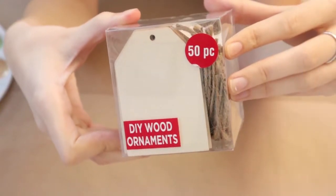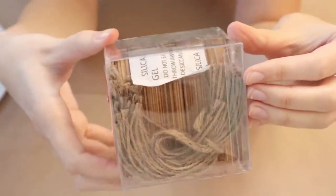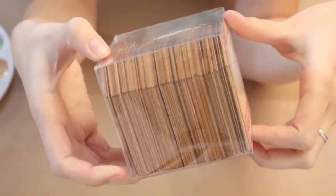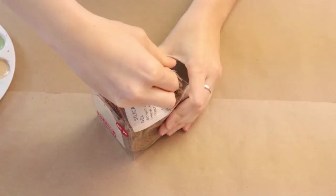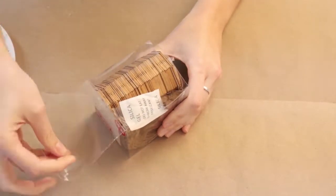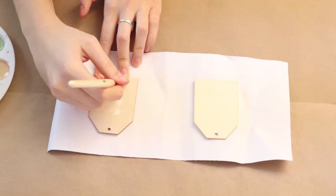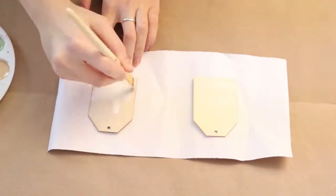To kick off this video, we are first going to start small and we're going to work our way up. So we're going to start with some very simple ornament DIYs. These tags I got from Michael's for just a few dollars and it's literally a 50 pack. I think they have smaller packs than these, but this is just what I found in the store.